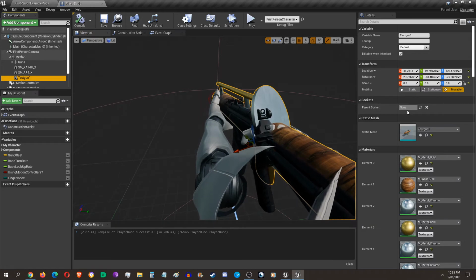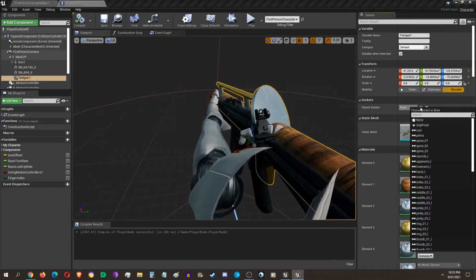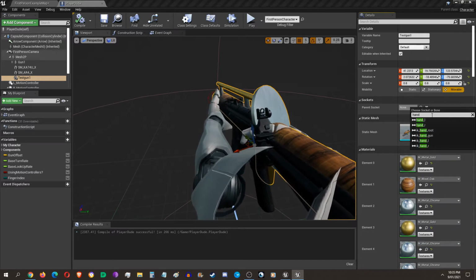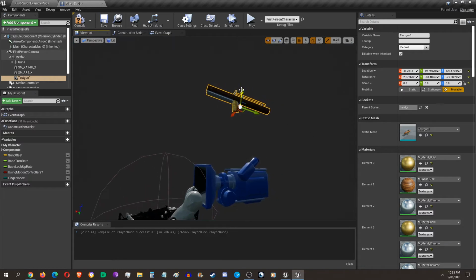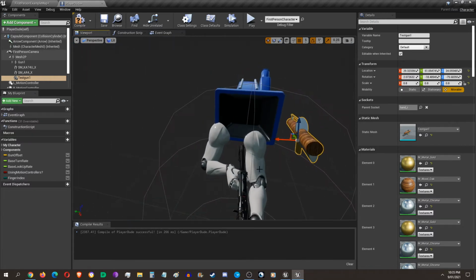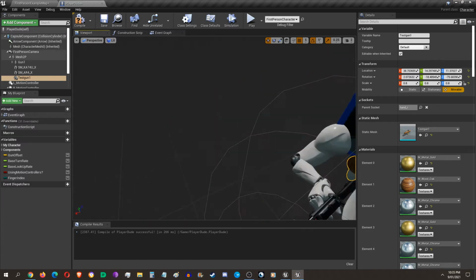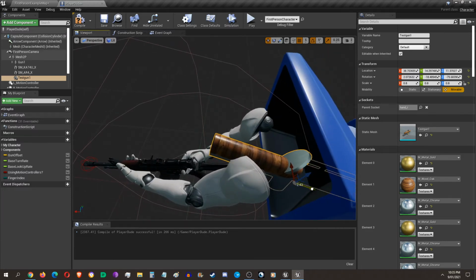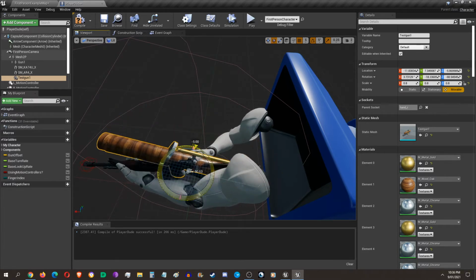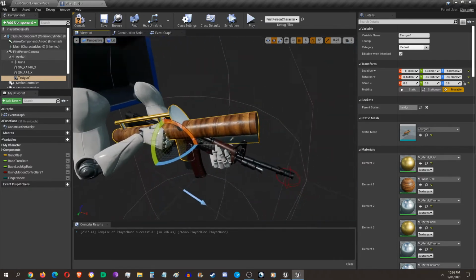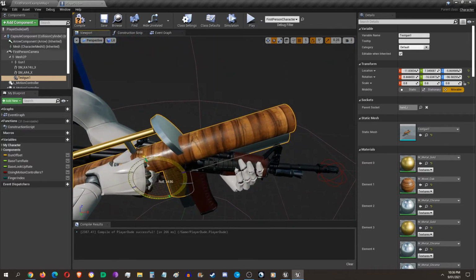Alright, so we're going to connect that socket to the right hand. And it's going to spaz out and go all over the place over here, but you can see it's moving with the hand. Just need to put it in the right position again. It's moving along with the hand because it's connected to the hand, even though it doesn't look like it. Okay. Oh, it's pointing up in the air, son.